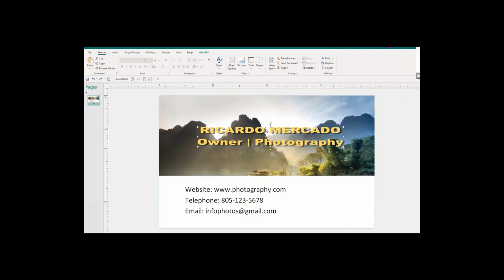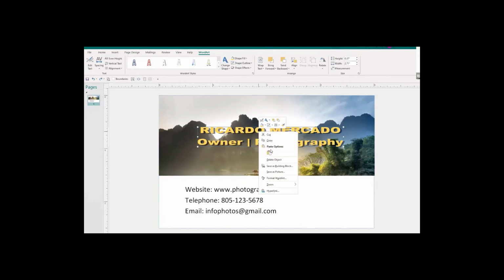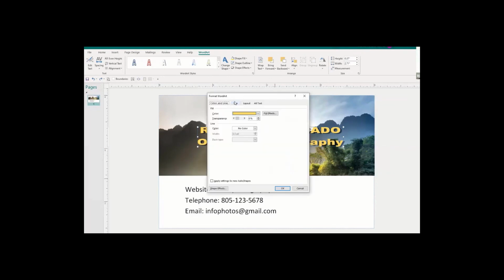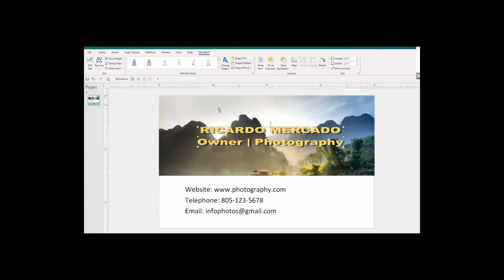And you can also double click on it. Oh, sorry. You can actually format word art, and you can pick the font and the size right here. So you can change the size of the font and so on. But by doing this, I can increase the size or I can make it smaller.